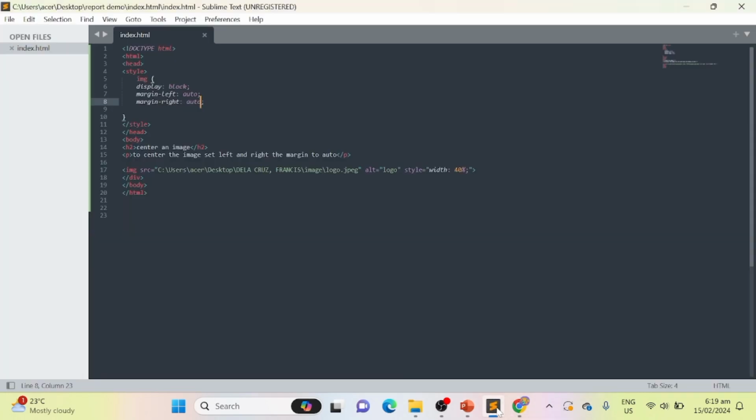So, let's try it. Right align with the position.